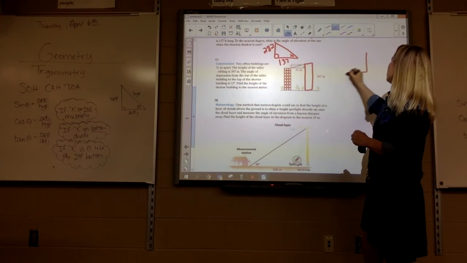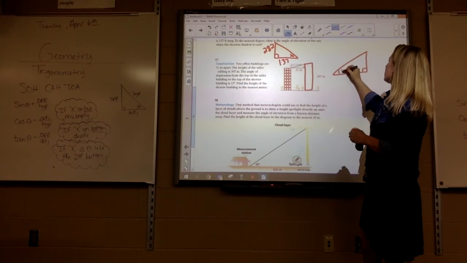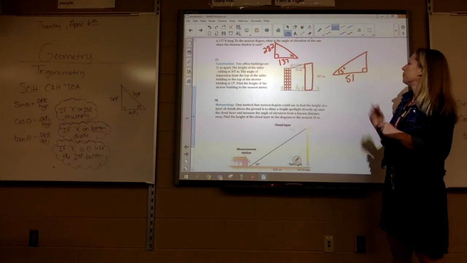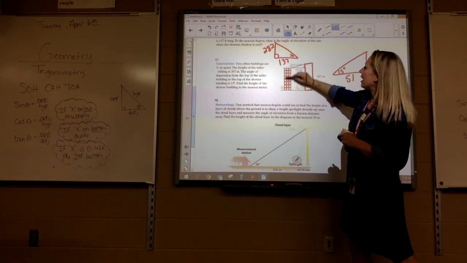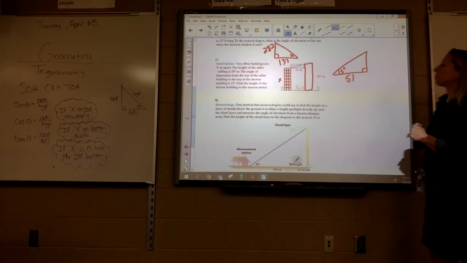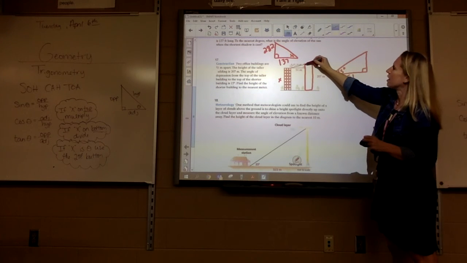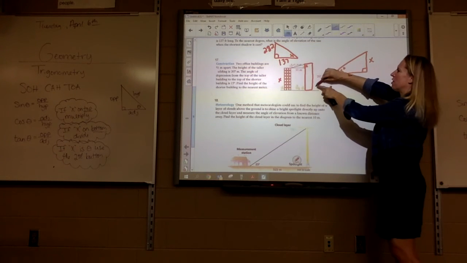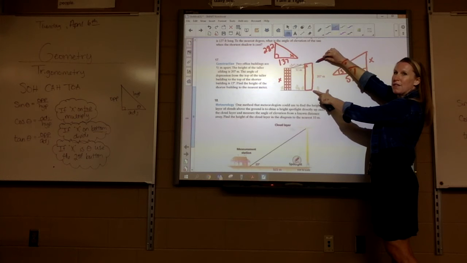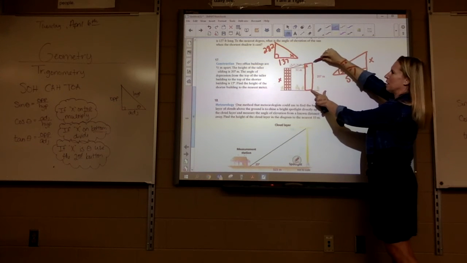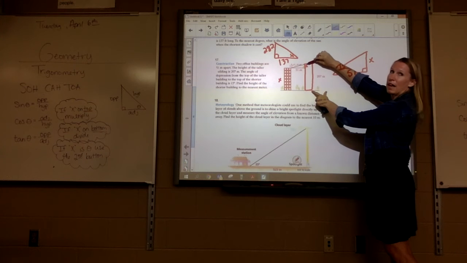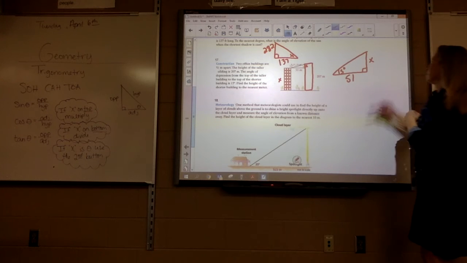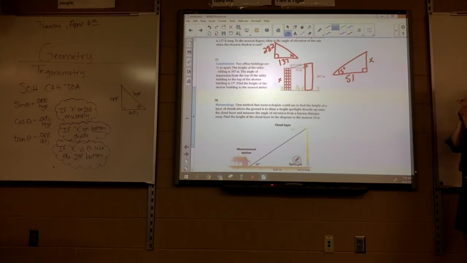I'm going to redraw that triangle over here so we can see it. So I'm going to put the 15 degrees there also. So it'll be right down here. And this is 51. I want to know the height of this building right here. So if I use trigonometry and find this piece right here, and I know this whole building is 207 meters, if I find that piece, could I just subtract that off? And then that would be the height of that building. Does that make sense?